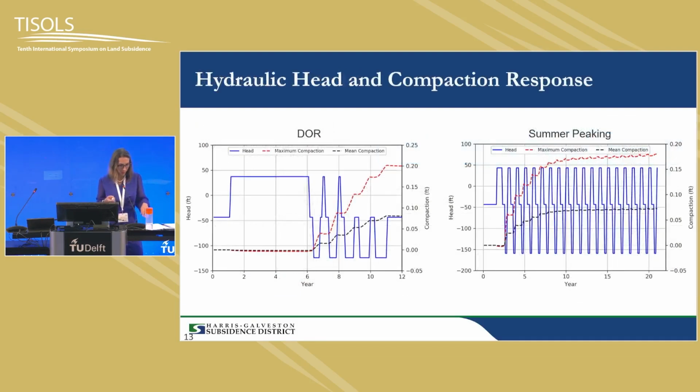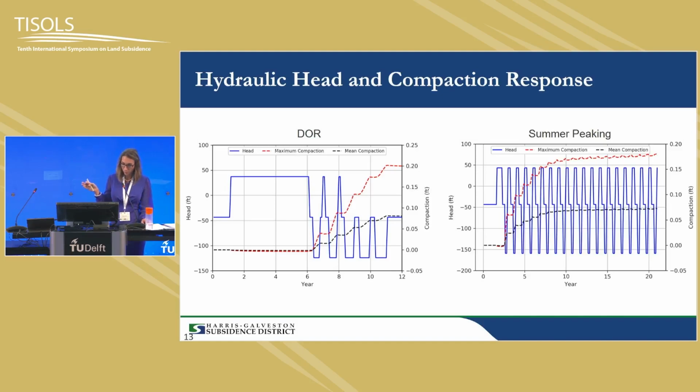So now into some of the results that we have. For the drought of record, we see that once recovery occurs, the heads, which are shown there in the blue, decrease quickly in response to pumping, which is as expected. And the corresponding compaction, the change to head, is plotted with the maximum in the red and the minimum in the black and the dashed lines. Over the course of the operational period, the maximum compaction is about 6 centimeters that we see here. And each time a recovery cycle occurs, some compaction is also experienced.